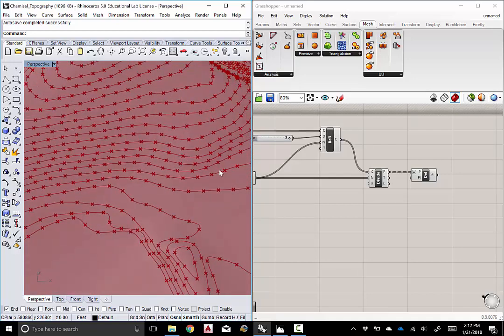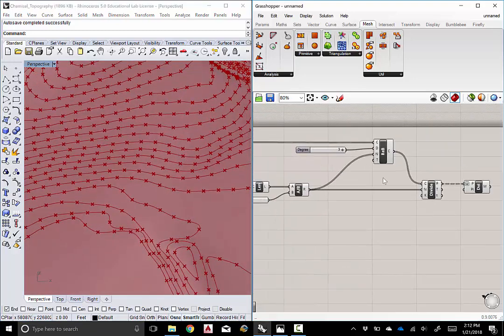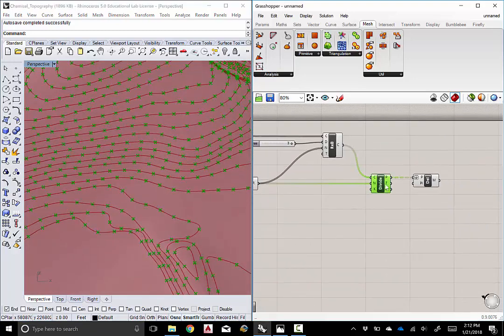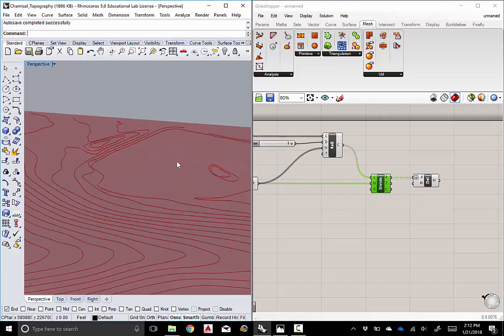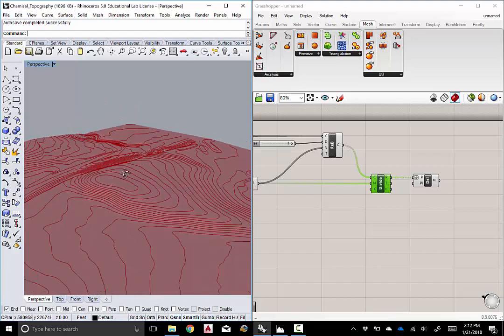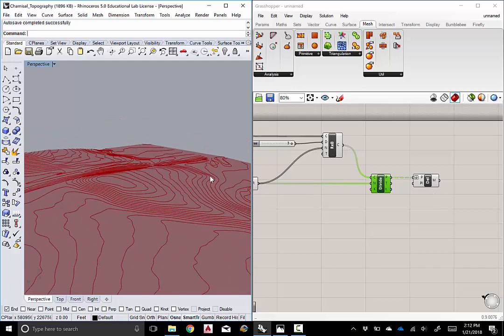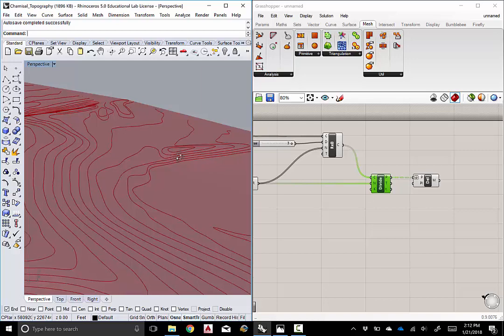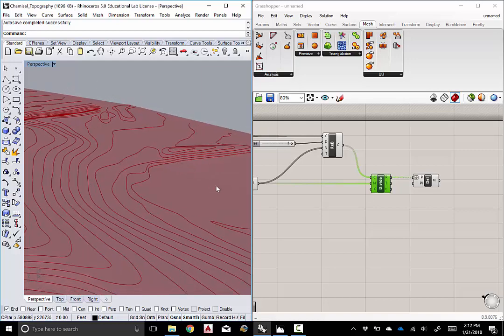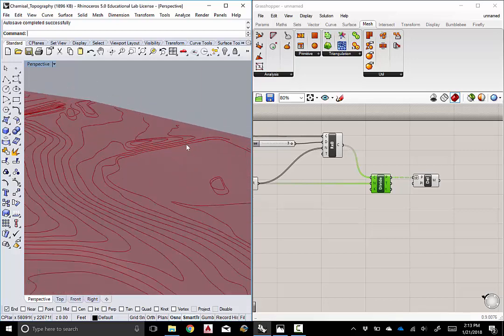It's difficult to see, so I'm just going to turn off a few things. I will unpreview the divide points by right-clicking and unchecking preview. That takes that out of there and allows me to see a little bit better. It's hard for me to see how close my mesh is to the contours because there's no sort of articulation on this mesh. There's no iso curves or intermediate curves to it. So I would like to see those just so that I can make sure that there aren't any problems.